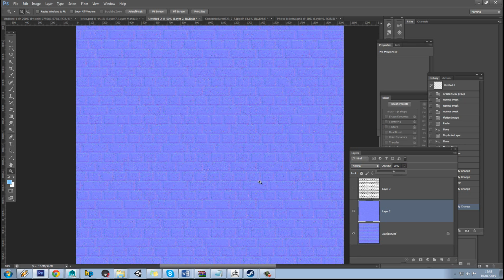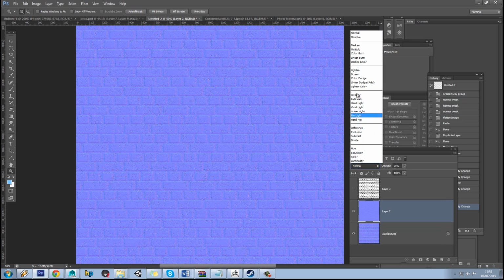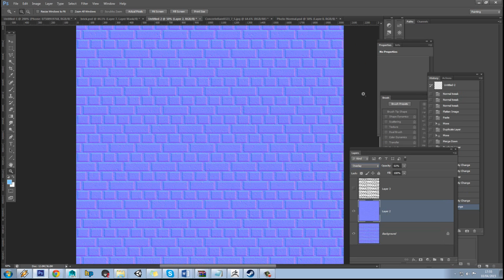And obviously you can't just lower the opacity because that's going to even up the rest of the areas of the normal map beneath it. Now a common thing you see people attempt online is just to put overlay on top of this. Now that doesn't work because that kills the blue channel of the normal map. So there's a more kind of complex but accurate way of doing this.